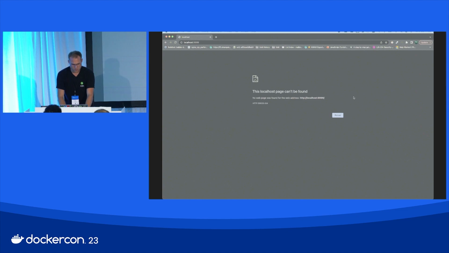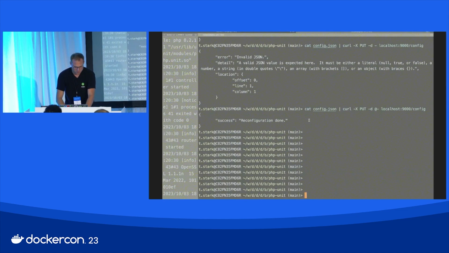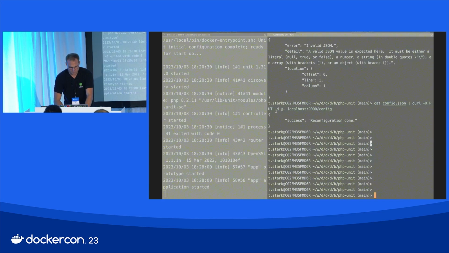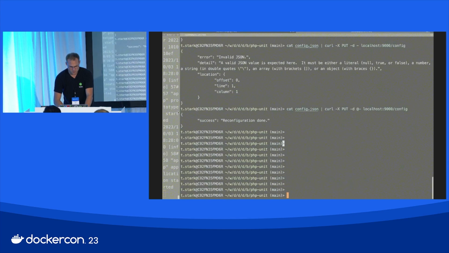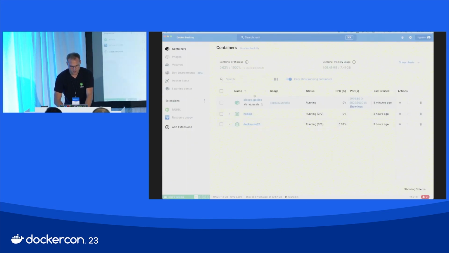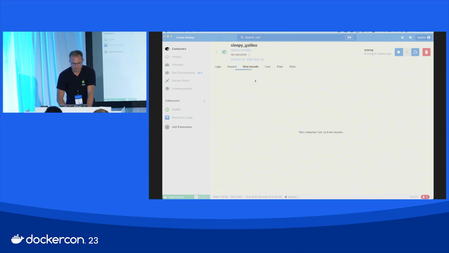And now let me see. All right, saying 404. That's because I think I have copied the index PHP file into a wrong location, but that's something we can easily find out because we can use docker exec. Or let me show you another thing in Docker Desktop that's super awesome. You can click on that, and you have bind mounts.